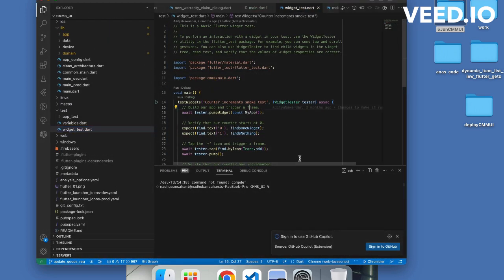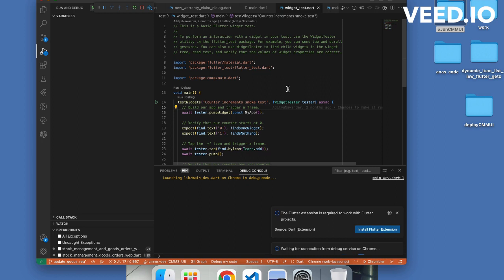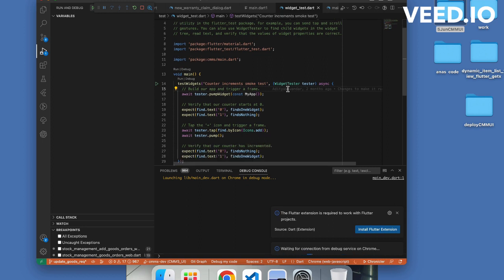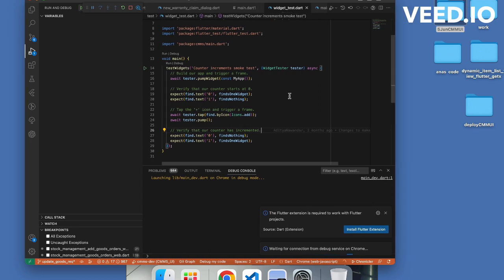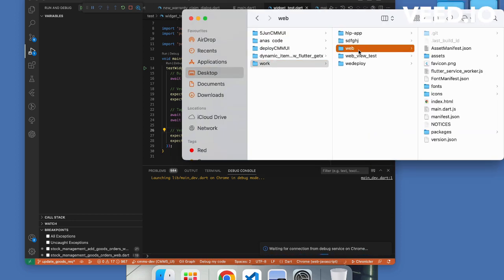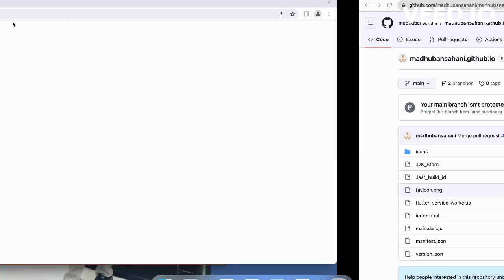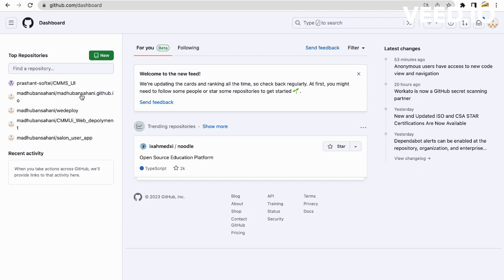First, let me run the app, because I will show you what application we are using, then I will deploy it. It's currently debugging. This is my personal project, and here in the work folder I have created the web folder. This is the repository.